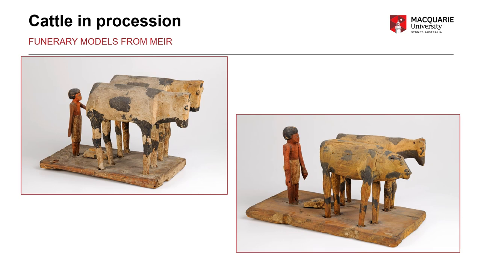In contrast, funerary models don't display grand herd sizes. Each model procession that I examined comprises only one or two oxen. Such a vastly restricted number of cattle should most likely be attributed to the location of models in the burial chamber. Here, the models were concealed from view and couldn't contribute to the public proclamation of the tomb owner's wealth and status, and so large herds were unnecessary. Instead, models were only accessible to the deceased, and so one or two oxen may have been considered sufficient to provide the cattle's desired products and services.